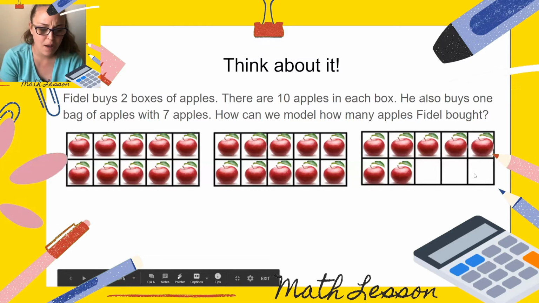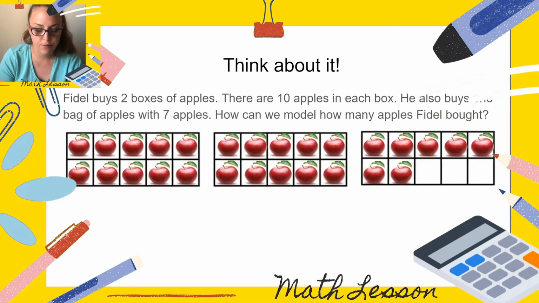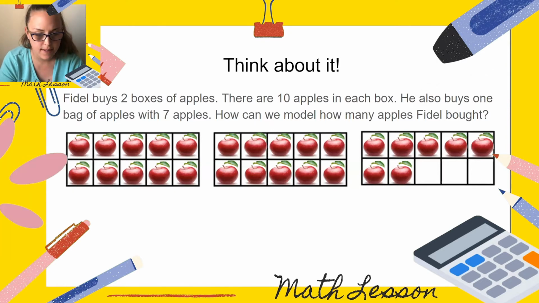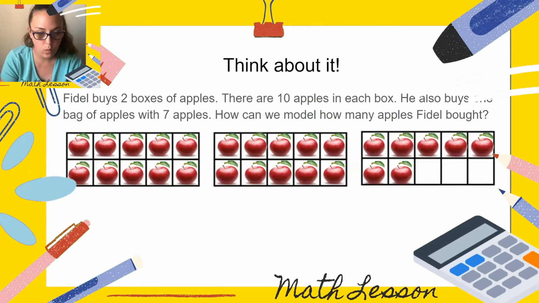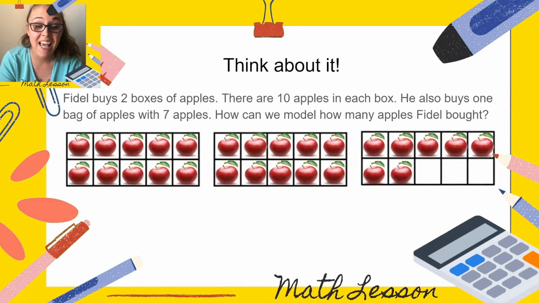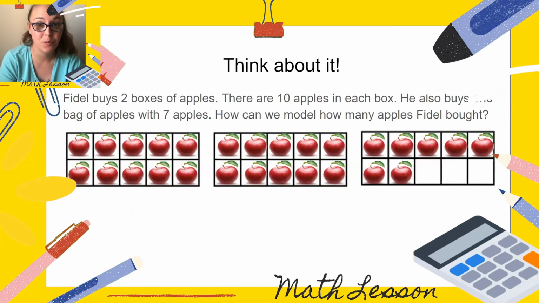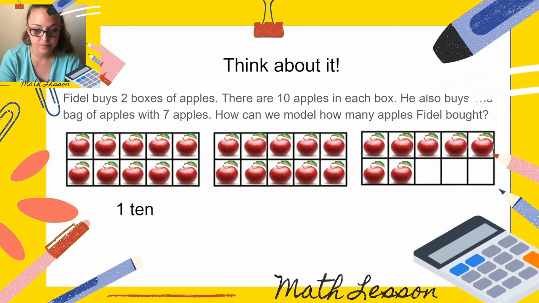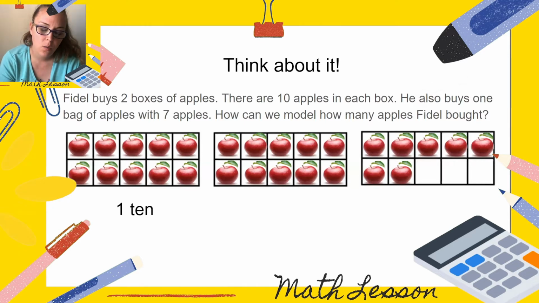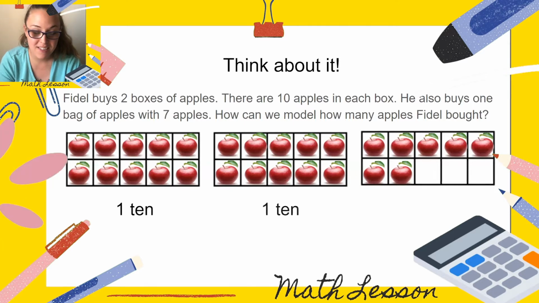So how many apples is on the left 10 frame? We've already talked about it. We said that was 10 ones, and we know that 10 ones is equal to a 10. But now we have another full 10 frame, so that should be easy, right? One full 10 frame equals a 10.